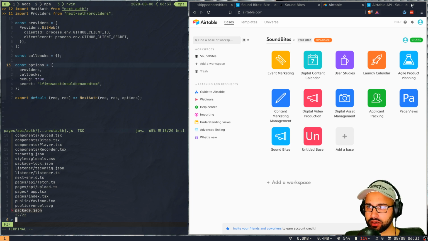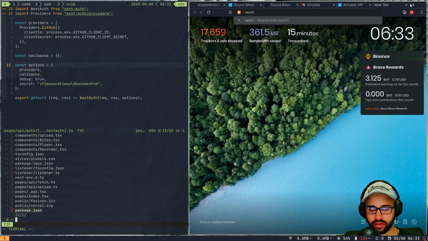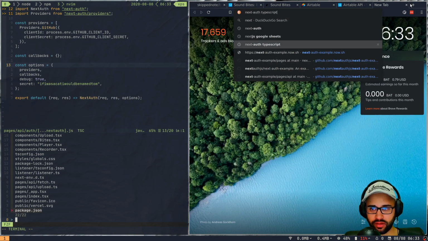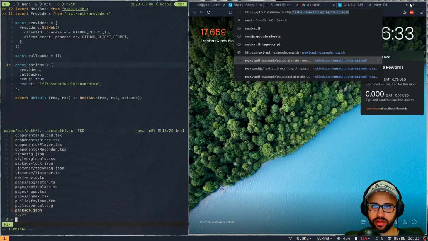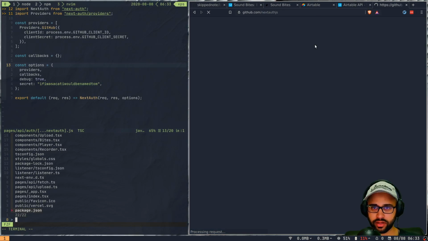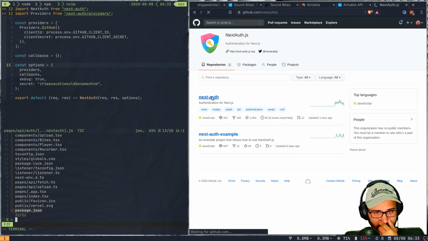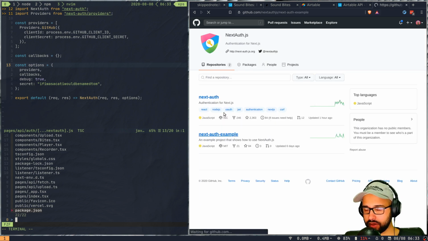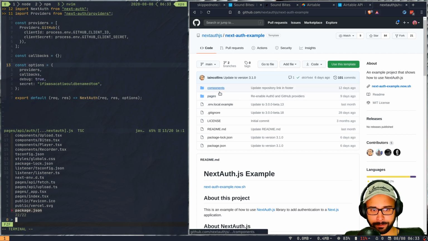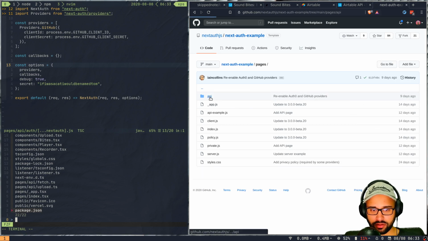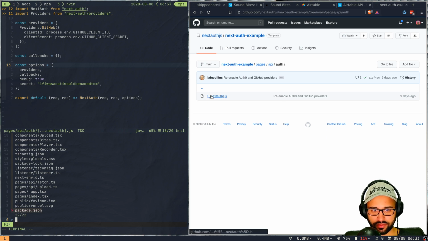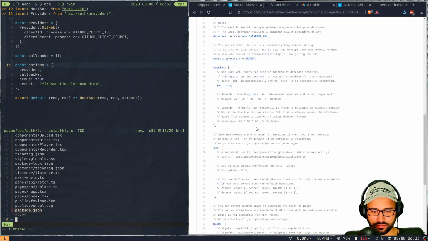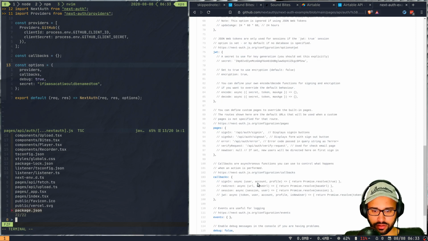So let's take a look at, then, considering I don't want to refactor this again, what are the callback parameters that next auth takes in. I think they have documented it in the example file under pages, and then in the auth file itself. Yeah, I think here maybe.